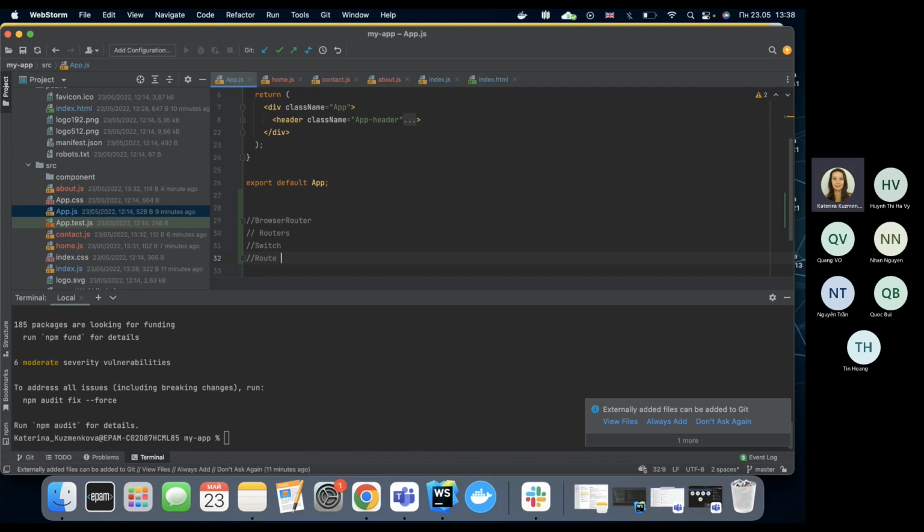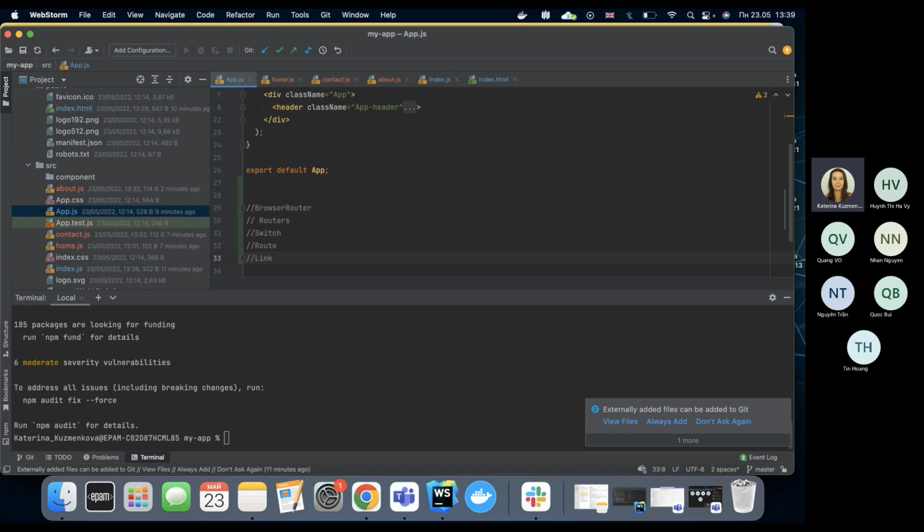So then we will talk about Route. Route is a conditionally shown component that renders some UI when its path matches the current URL. And the Link component is used to create links to different routes and implement navigation around the application.